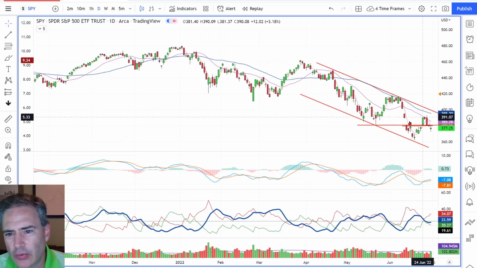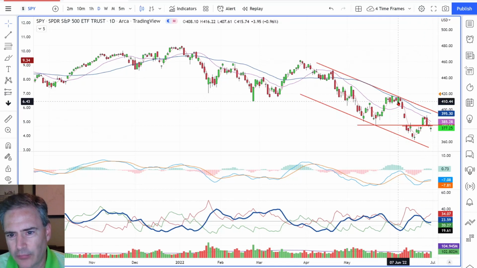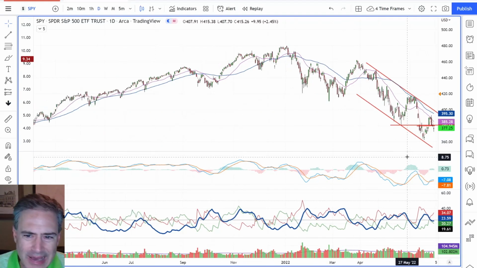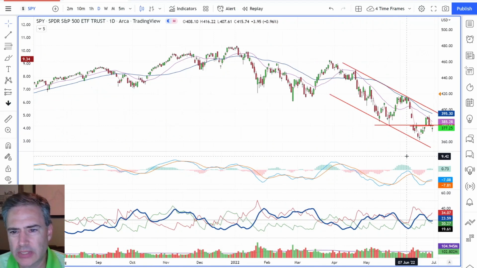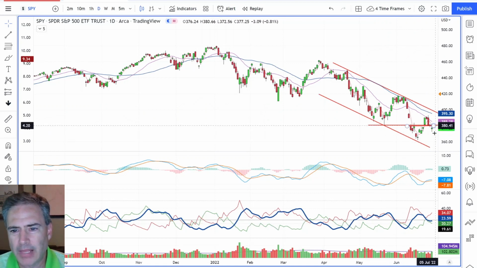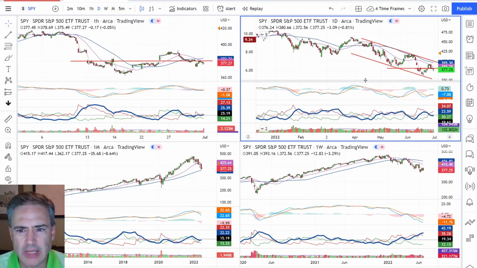So if you notice what happened, we just failed right at the 18, which is below a declining 40. We have a declining 18, a declining 40. They're moving down at about the same rate. We rallied up to that. We didn't get through the 18. We failed at it and then turned down. So I'm not overly encouraged, but I do see some slight improvement in the volume pattern. We tried to make a comeback today. We actually closed above where we opened today. So that is a little bit encouraging.